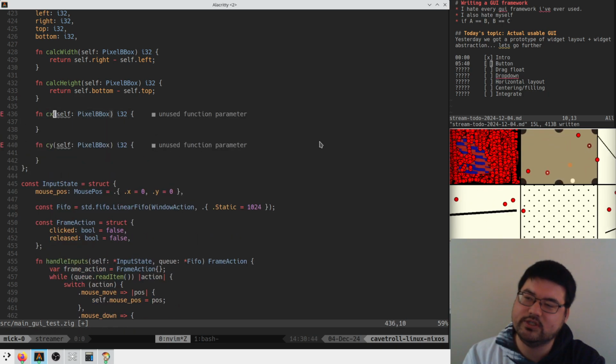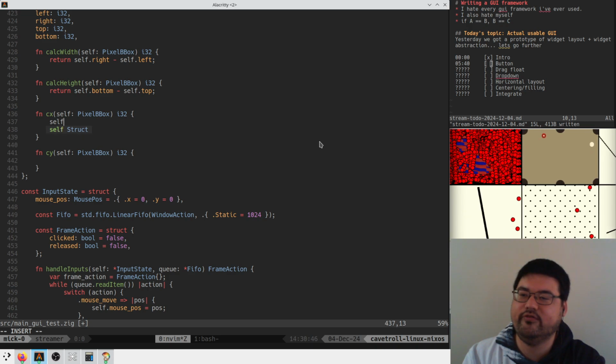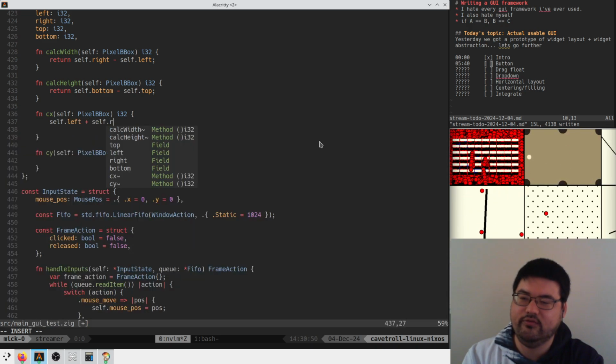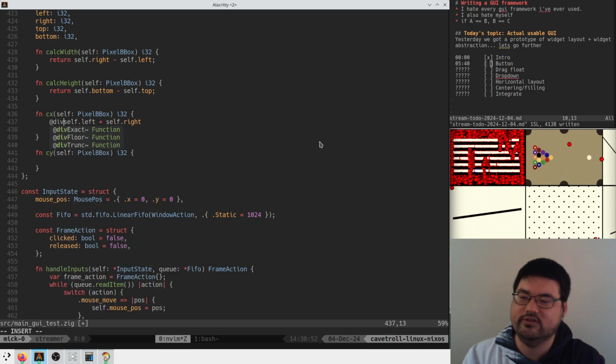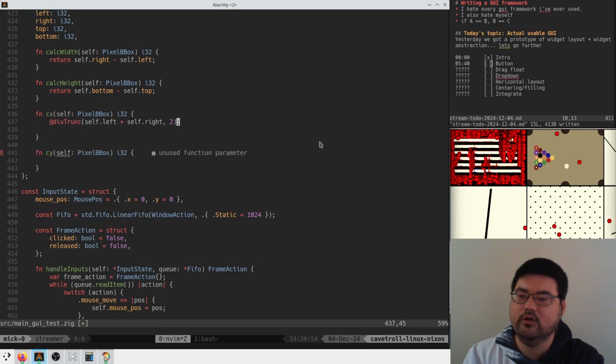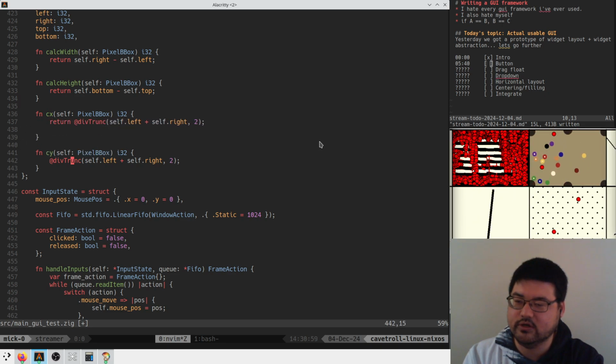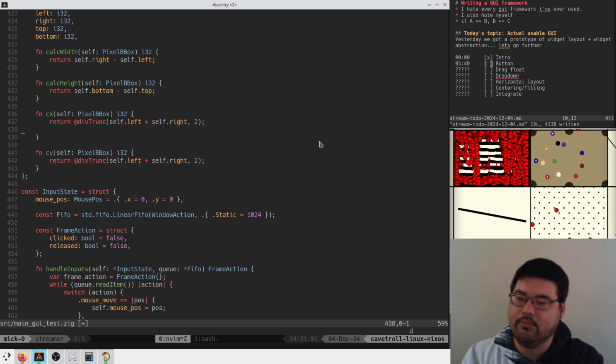So the center X position is just self left plus self right divided by 2. Return this and return top and bottom.